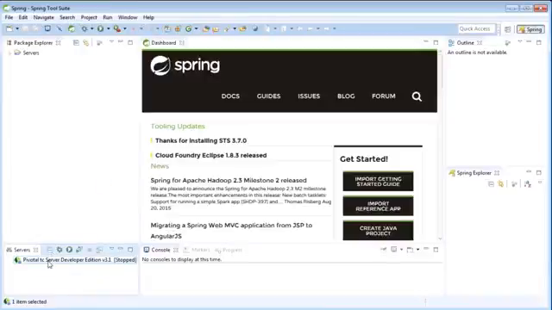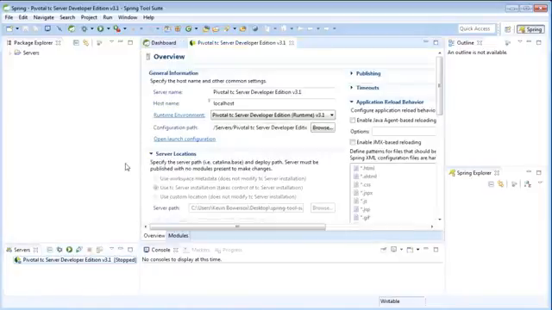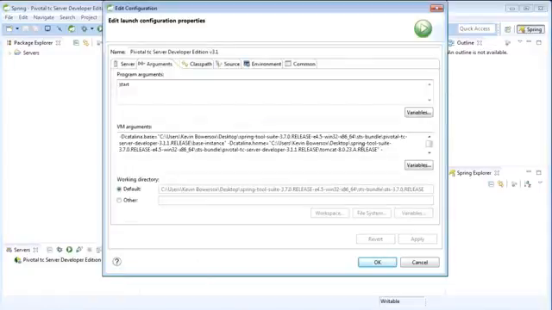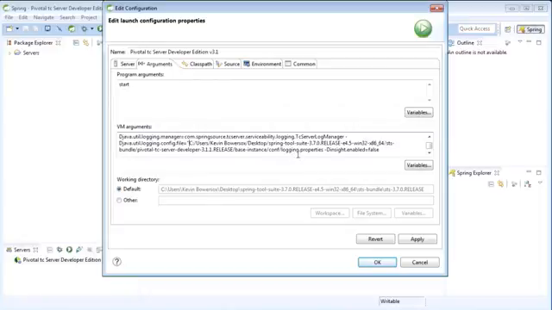Double-click on the server in the Servers tab, and this will open up a new editor tab. And we're going to click on the Open Launch Configuration link. And from here, we're going to navigate to the Arguments tab. Scroll down to the end of your configuration, and we just need to surround that value in quotes. And then if you're on Windows, you will need to change every / to a \. Hopefully, in the future, this will not be an issue for you.